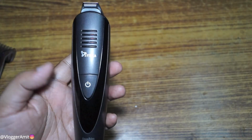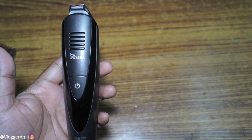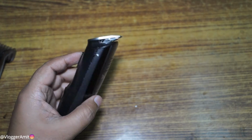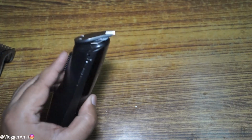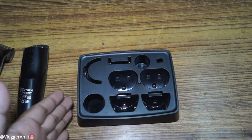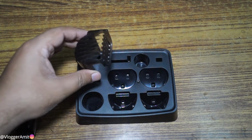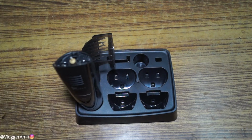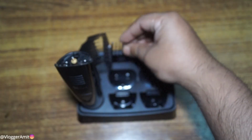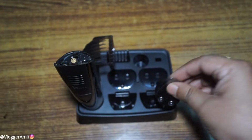And this thing will run for about 60 minutes, and I have to say that I have given myself a trim in 15 minutes. I have used it for like 6 months, so I am quite happy with the performance of this SYSKA. Okay guys, this is the organizer that came with SYSKA. You can organize everything here very easily. As you can see, every slot is made so that you can put things here easily and keep them organized for your use.